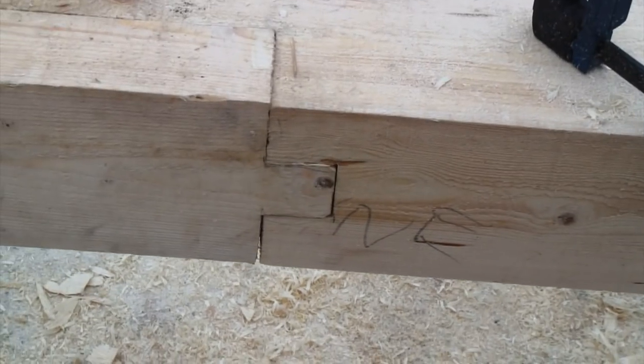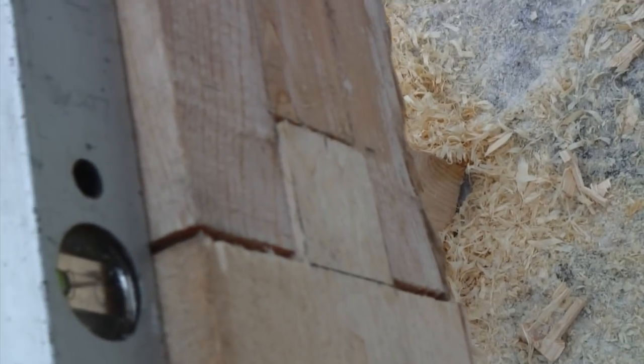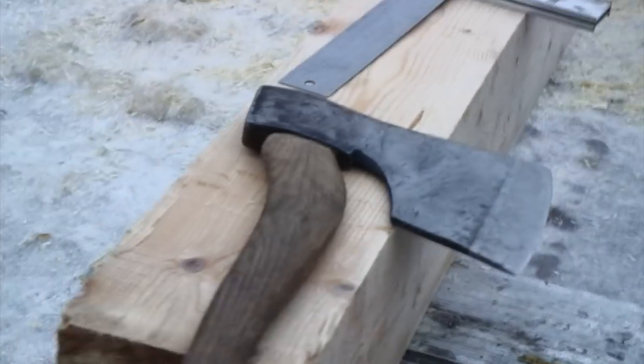That joint has tightened up. That one's a bit loose. What I want is equal distances on each of those. But before I do this very, very fine adjustment, it's very important that this is the right height and the right angle. So this end needs to come up slightly.